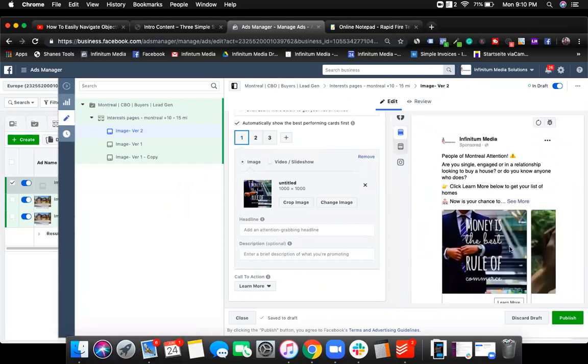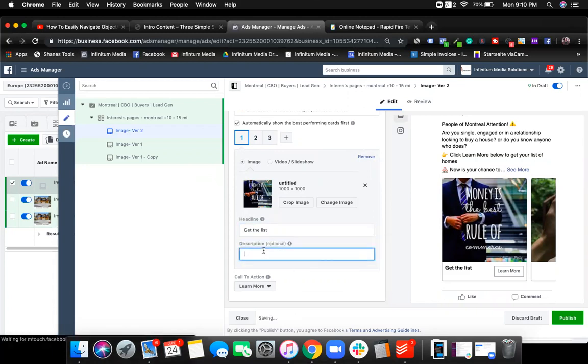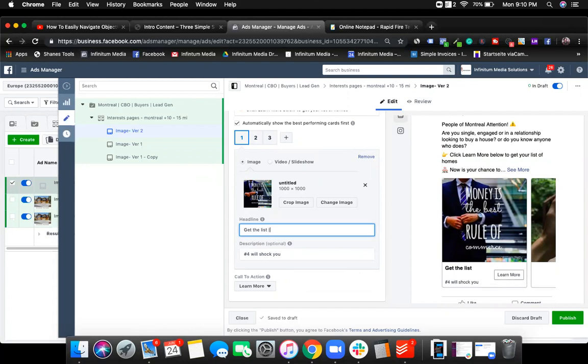The second image is the kitchen or the bathroom, whatever it is, you know what I mean, right? Yeah. And then have something like, get the list, number 4 will shock you, something like that. So get the list, click learn more, and you have different views and angles of the house.